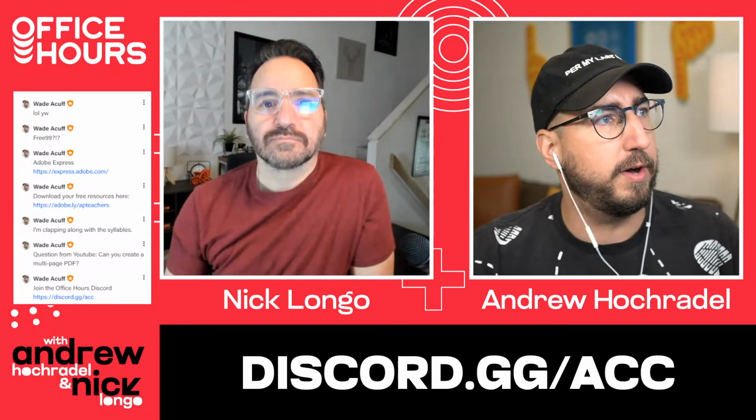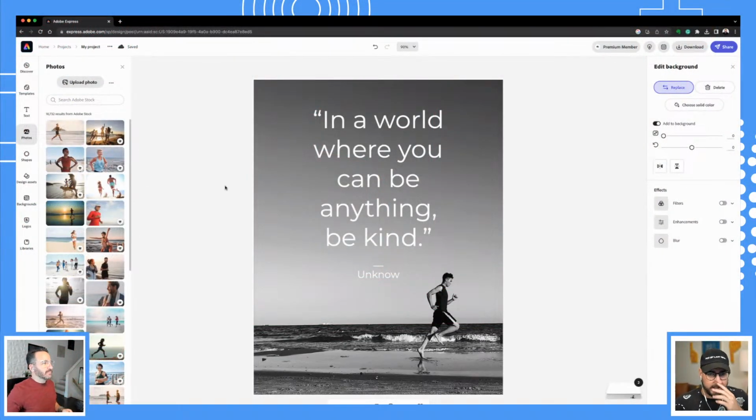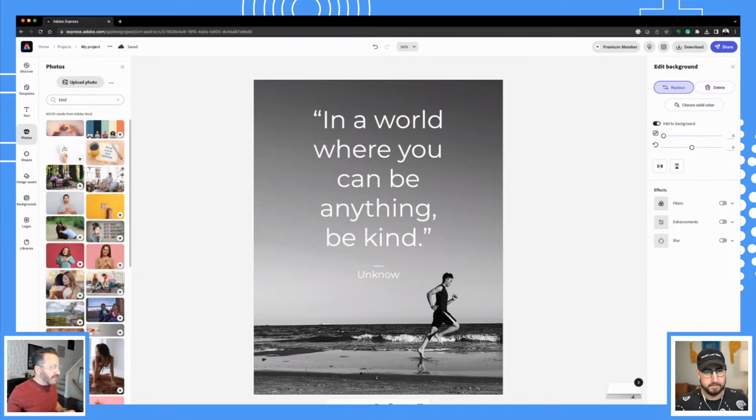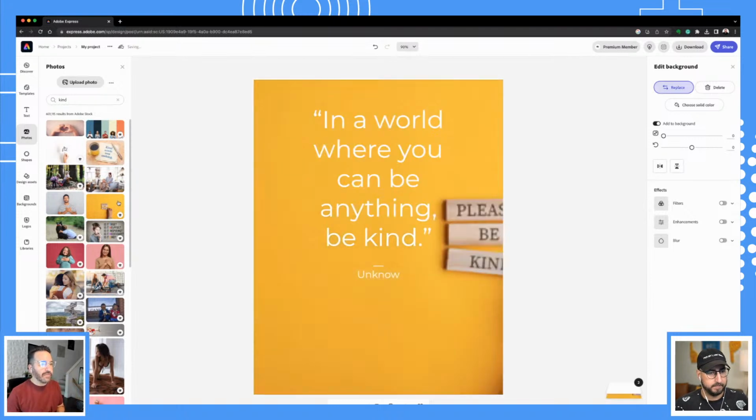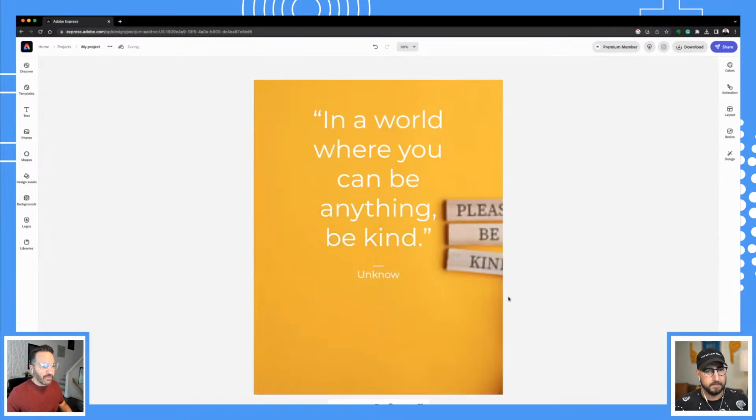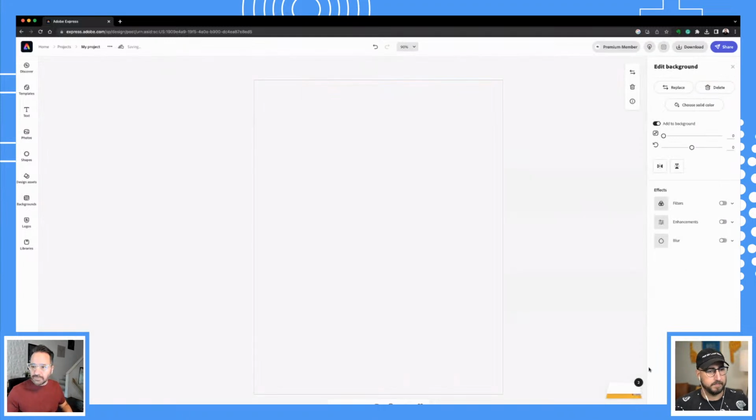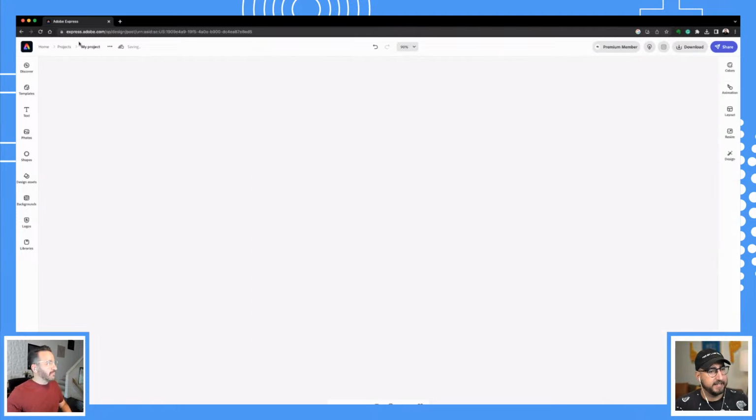Nick, go ahead. We'll finish up this poster right here while I get ready to show them where to download. So I'm going to find that perfect image that we think looks great. I do want to make sure there's enough room on there to have some kind of spot for text. And now with that, we've got this here. Oh, it keeps doing that. It does not want to stay. Interesting. I just keep getting a blank. I wonder what's going on.